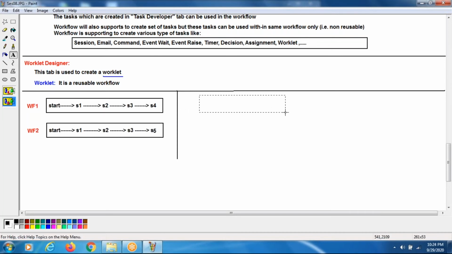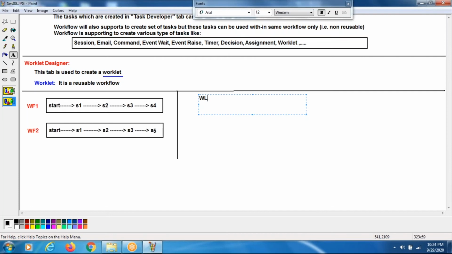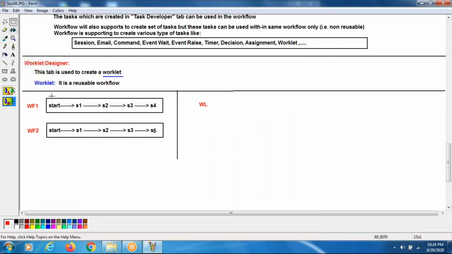I want to separate it. So I'm creating one object called, for example, WL, and I'm trying to place whatever is common within this. The common thing is up to the S3 session, isn't it?